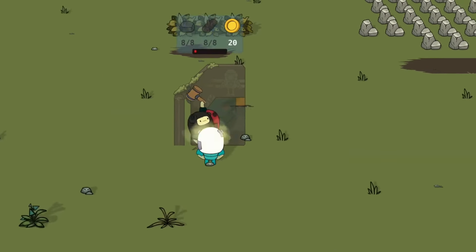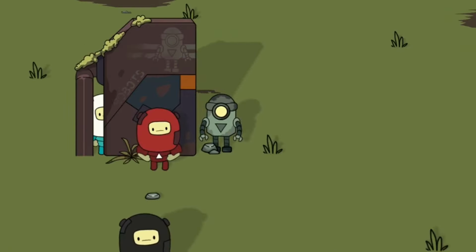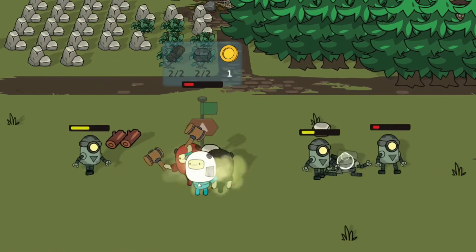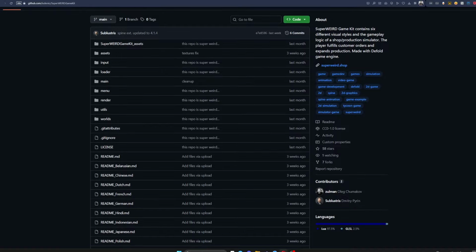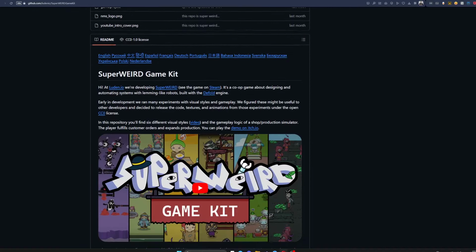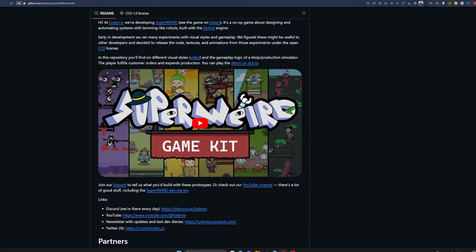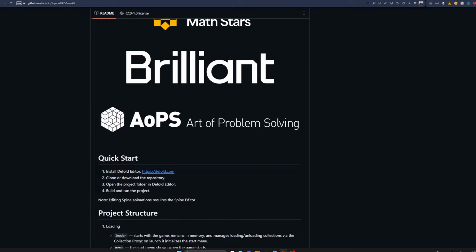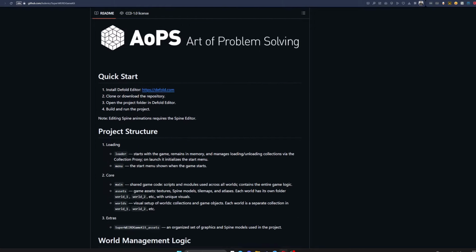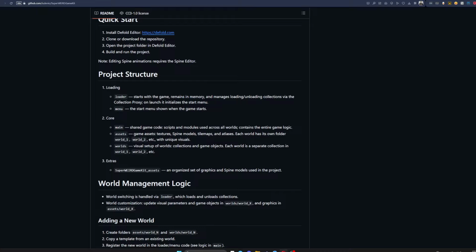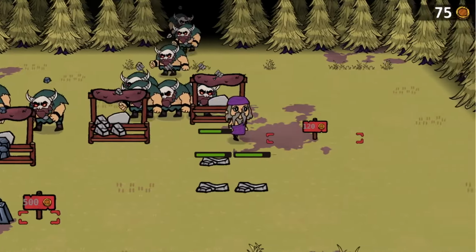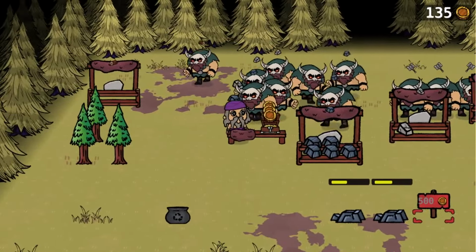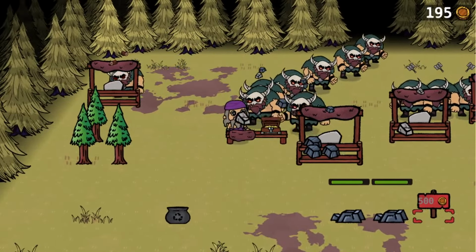Early in development, the Luden.io team ran many experiments with different visual styles and gameplay ideas to nail down the look and feel of SuperWEIRD. Rather than letting those prototypes collect dust, they decided to open source all the code, textures and Spine animations from 6 of these early prototypes under the ultra-permissive CC0 license. This means everything is in the public domain. You can use the art and code freely in your own projects, which is incredibly generous.